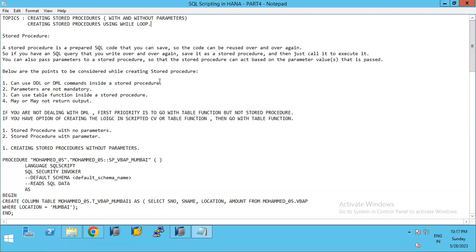You can call it with the help of the call statement. Once you call it, that stored procedure gets executed, which means all the statements inside it get executed. You can pass parameters in a stored procedure, but it's not mandatory.